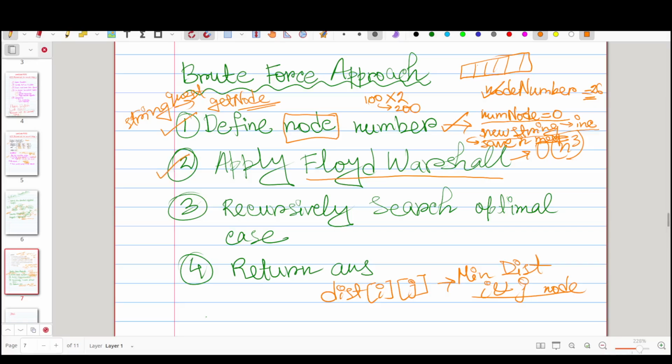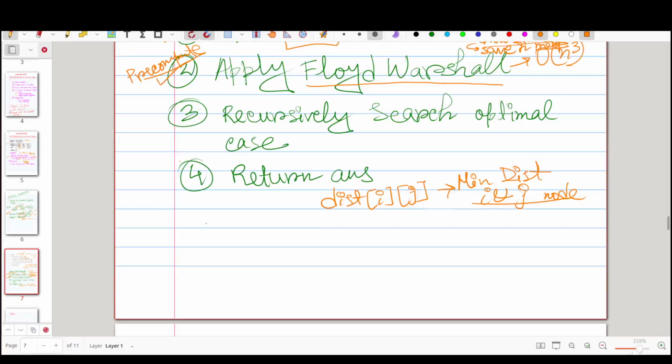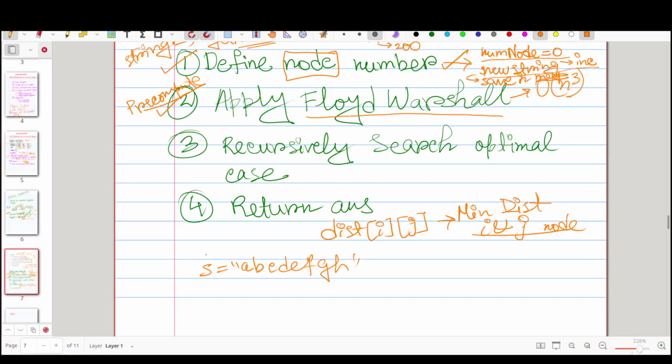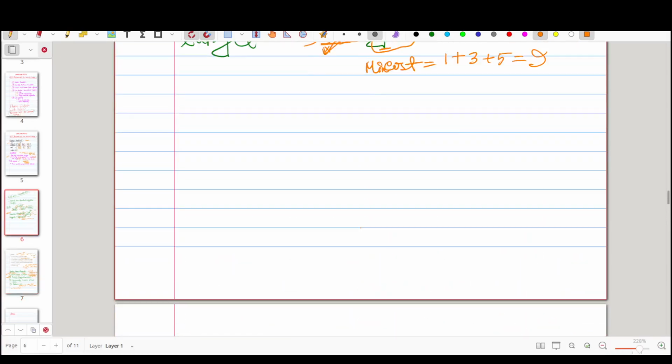Now, why we want to apply Floyd-Warshall: this will be the pre-compute part. We pre-compute the minimum distance from every node to every other node, and after that we have to recursively search for the optimal. What I mean by recursively: let's say the source string is ABCDEFGH. Let's go back to the previous example.